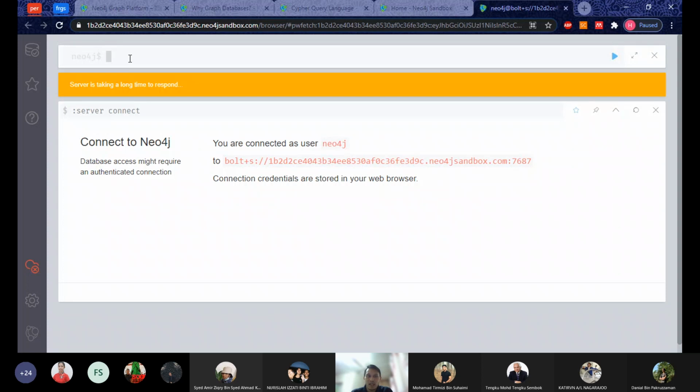The first thing we want to learn now is how to create a node. As I mentioned before, a graph consists of two components, a node and a relationship. So first, we want to create a node.